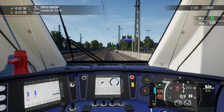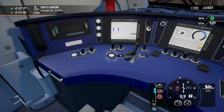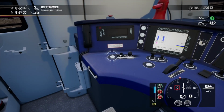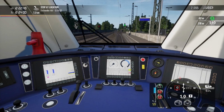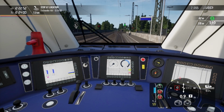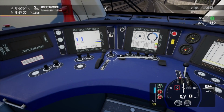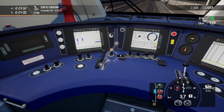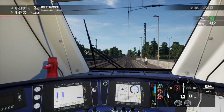Come on, I know we got a gradient, but let's go. Throttle set to max power, let's go. What is happening right now? Come on, let's go. Come on, let's go. There we go.